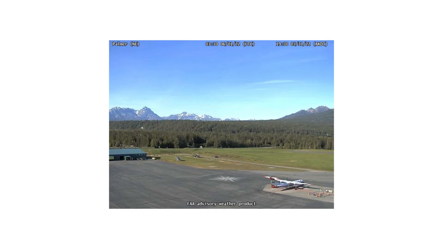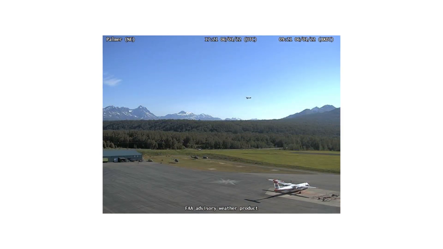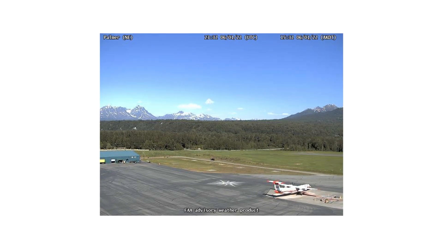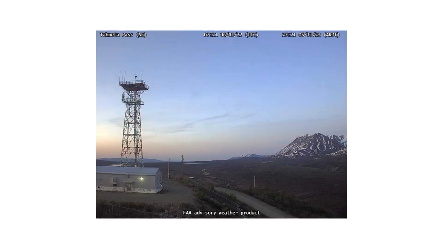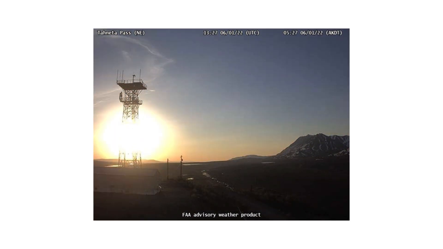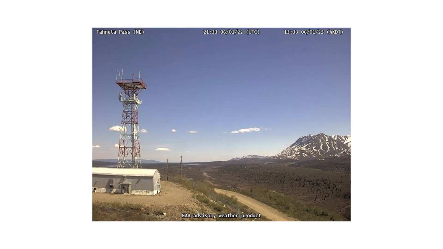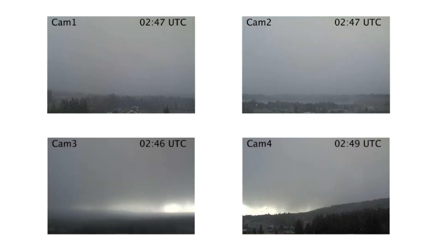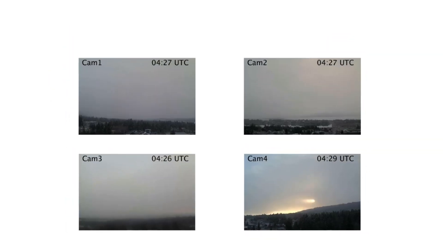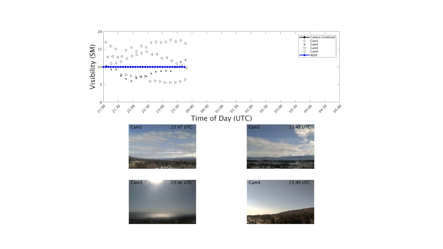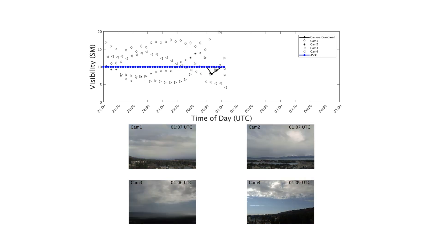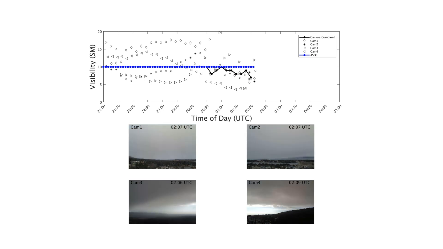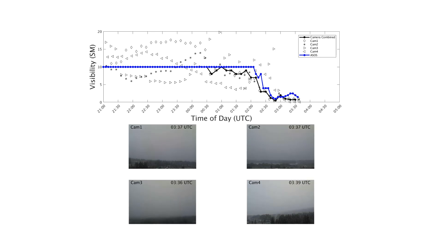Another challenge was the impact of solar glare. When a camera is looking into the sun, it washes out all the edges and makes the image very dark, causing the algorithm to report low visibility even though the true visibility may be unlimited. VIA works best when the sun is behind the camera, which ideally lights the scene and provides the best view. Luckily, the FAA Weather Camera Network is set up to have four cameras pointing in different directions at most locations, so when solar glare is degrading one view, there is another view with optimal lighting. To solve this, the Lincoln team developed an algorithm that creates a single estimate by using the location of the sun relative to each camera to dynamically weight its contribution to the overall site estimate. This has proven very effective in creating an accurate prevailing visibility estimate.